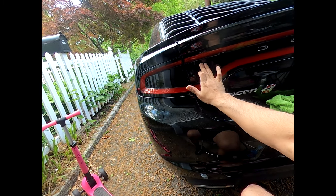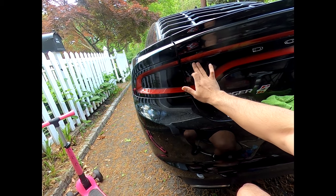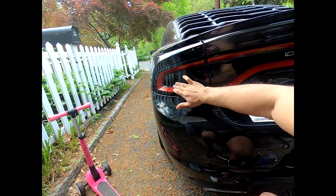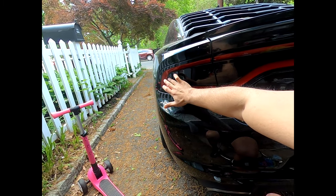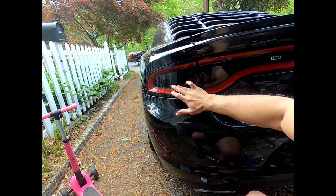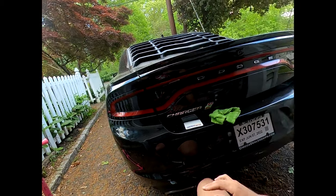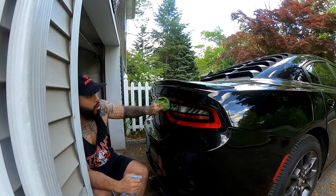I'm just kind of smoothing out as many imperfections as I can. But there's no glaringly large bubbles or anything like that. Looks good to me. All right, so let's do the other side and then we'll go on to the side markers.